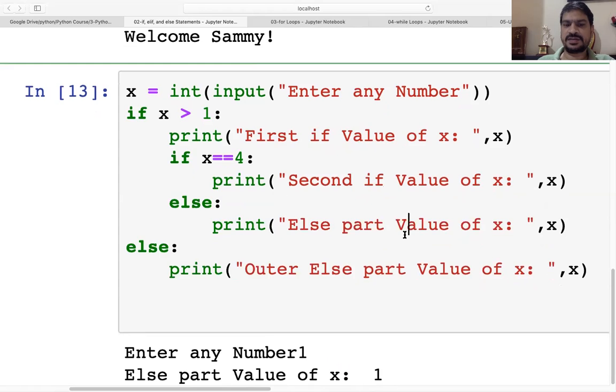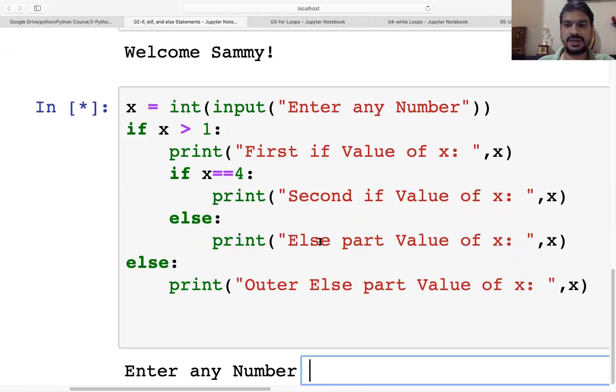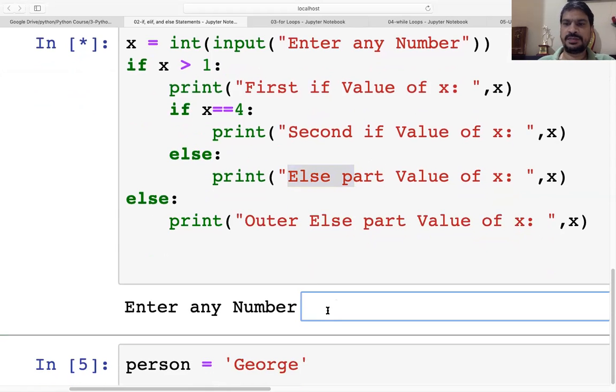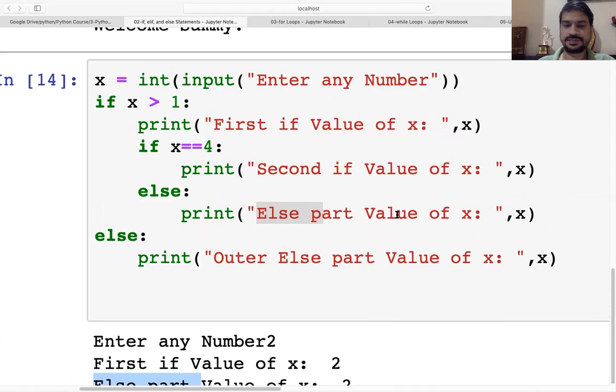Right, in that way you can write some conditions. So what condition will be used so that this else will be executed? Let's put value 3. This is satisfied, so it will print first 3. Then this is not going to be satisfied, so it will go to the else part, and this is going to print. So two prints will be done: one print with the first if, and the second print will be the else part of the inner part. Let's say we put value 2. Definitely it is going to work with the first if and this else part. So this is how your nested if is going to work.